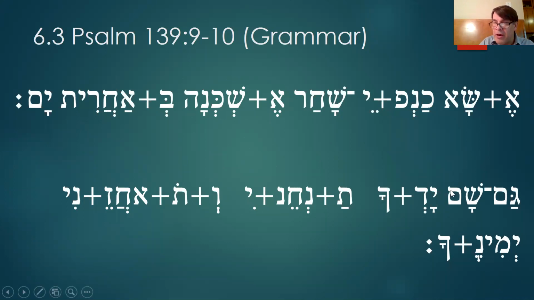So also there. So even if I do this, I go up on the wings of the dawn, which means where the sun's coming up. So it's basically an east and west thing, isn't it? If I go on the wings of the dawn as the sun comes up in the east, or I go to the furthermost parts of the sea in Gibraltar in the west, also there your hand will lead me. Okay, so this isn't bad though. Here it's talking about God leading. It's not about him, I found you. Here it's about him helping us.